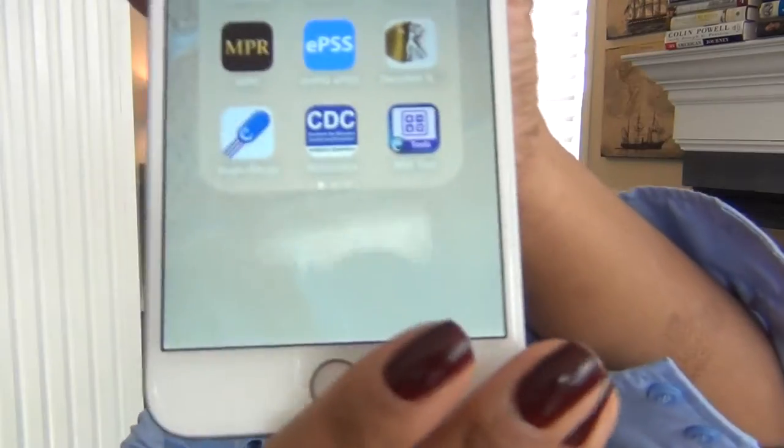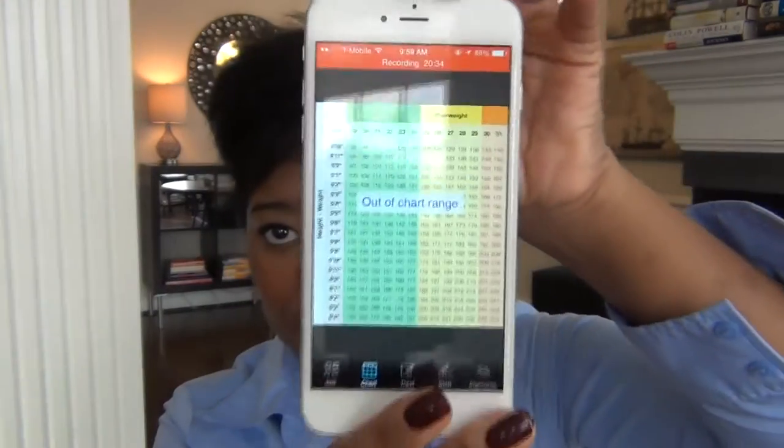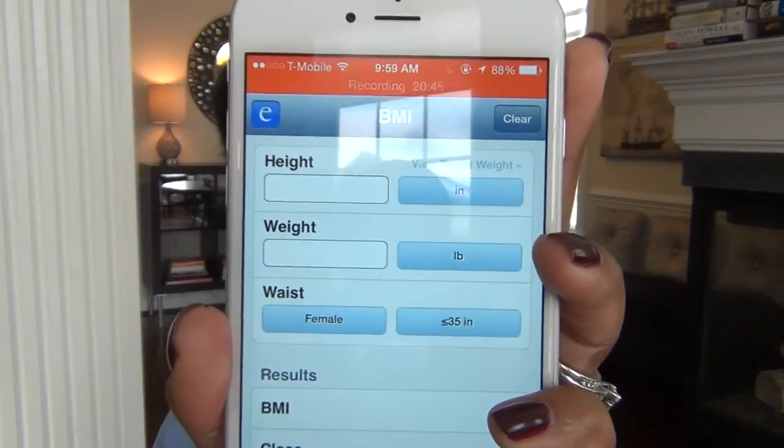Next, I have the BMI tool, but honestly, the BMI tool is in Epocrates, and I always use the chart. I kind of always just go straight to the chart instead of putting all of the patient's information in. Sometimes if I'm in a rush, I will pull the chart up and I will actually sit by the patient and show them on the chart. And that's how I get into the need for weight loss.